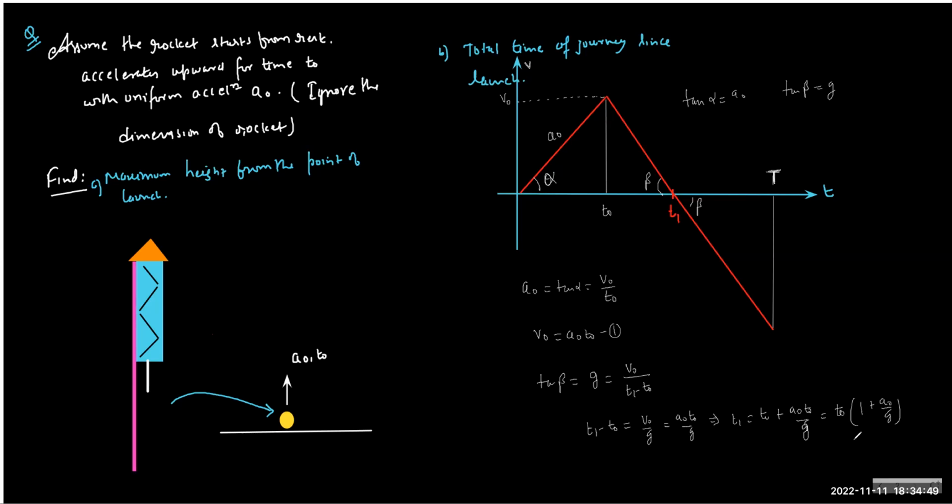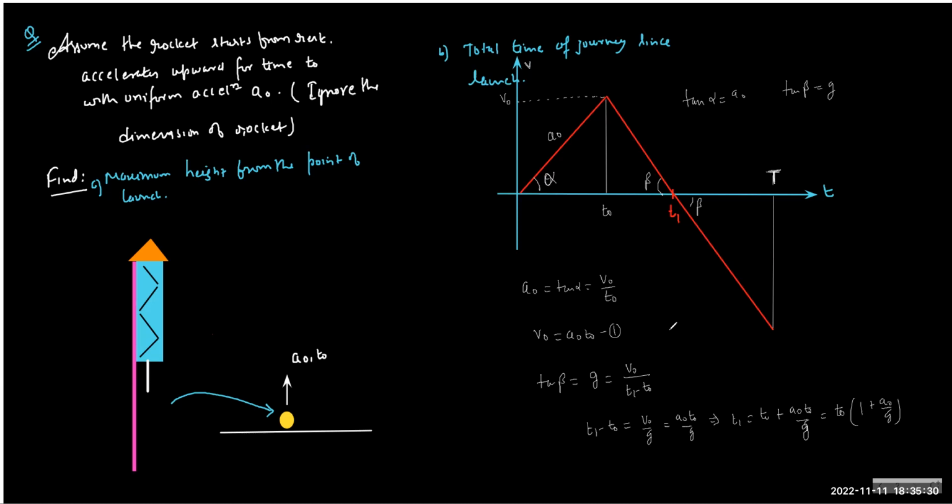So to get maximum height, what are we supposed to do? How to get the maximum height using the graph? Maximum height means till you keep on moving upward. So at the maximum height, the velocity becomes zero. At what instant is velocity zero? Can you see the graph and tell me? T1. Up to T1, the area under the graph must be giving you maximum height. Yes or no? Yes, sir.